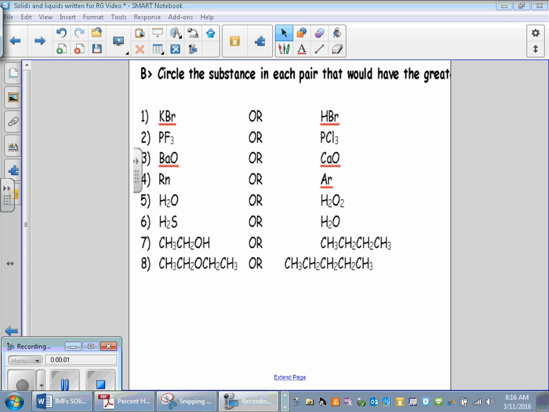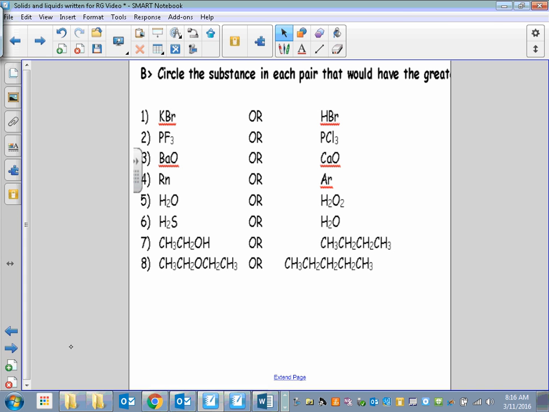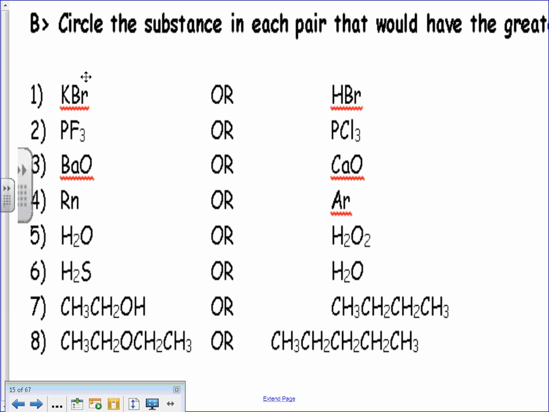Polar covalent, or polar versus nonpolar, and so forth. So you're looking for the greatest intermolecular force or the greatest interparticle attraction. Every single one of these has many secondary IMFs or secondary attractions, but they're not the primary ones. So we're looking for the most significant. Between the two, first of all, identify what these first two are. What kind of attractions are happening?